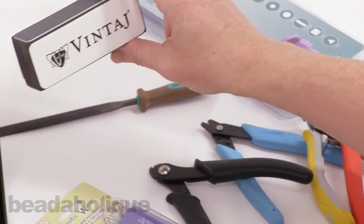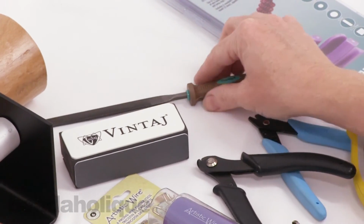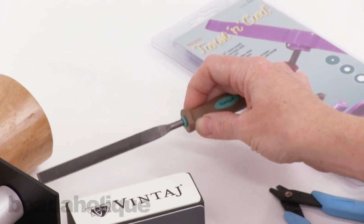Then to file down your wire, there's the Vintage Relief Block. It sands and buffs wire, but also filigree and other metal pieces. There are files. This here is a great file by Vintage, but there's also diamond file sets if you want more variety.